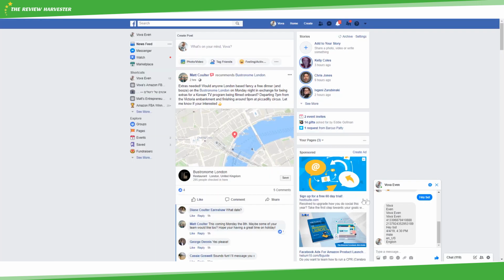And there it is. So we have my first name, my last name, my full name, my page name, because it's Vova Evans, same as my page name. Here's the page ID, the unique Manychat user ID, the hey bot. You remember, guys, that's the last message that I've sent, and it copied it. Here's the date, here's the time, here's the gender, location, and language. Now let's go back to the bot.